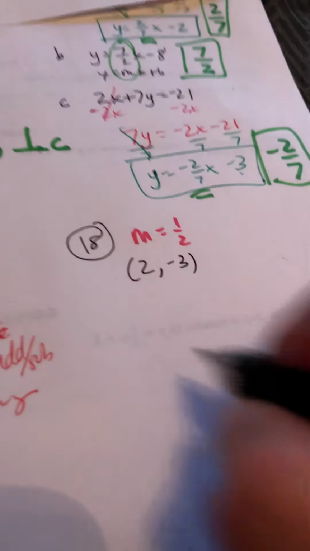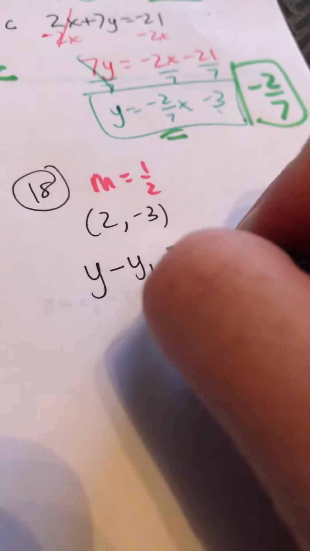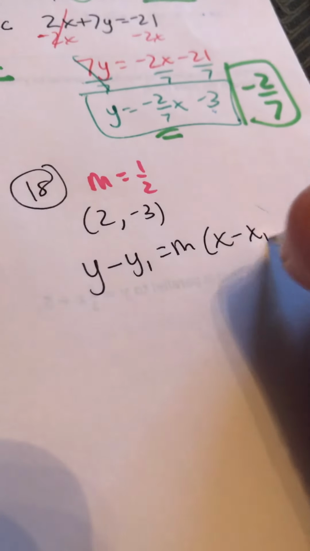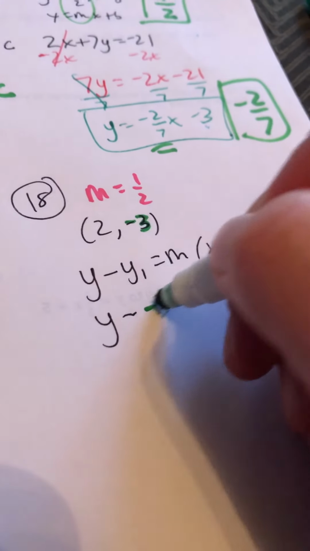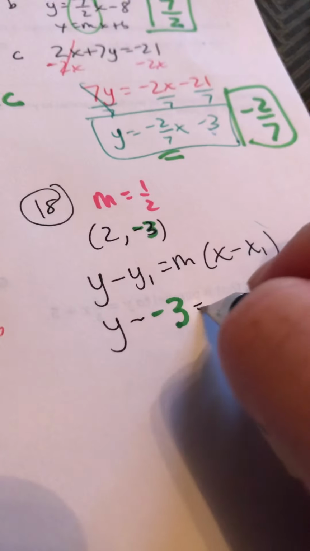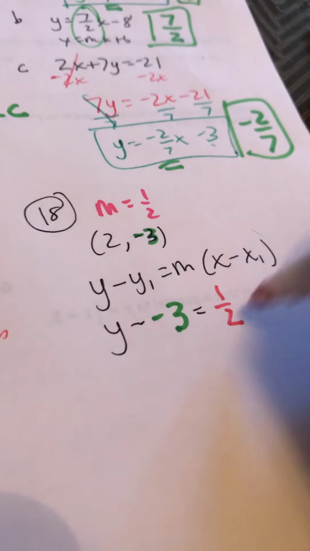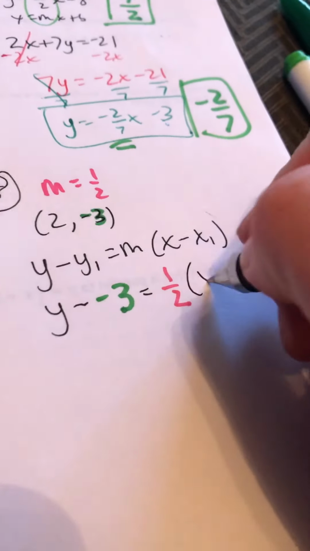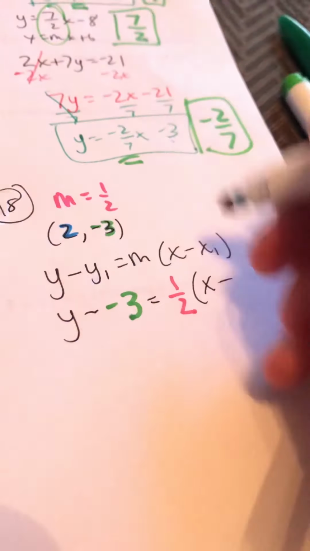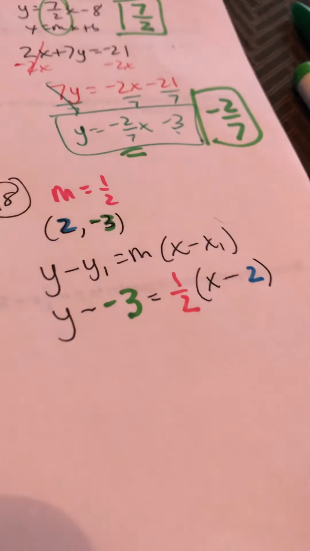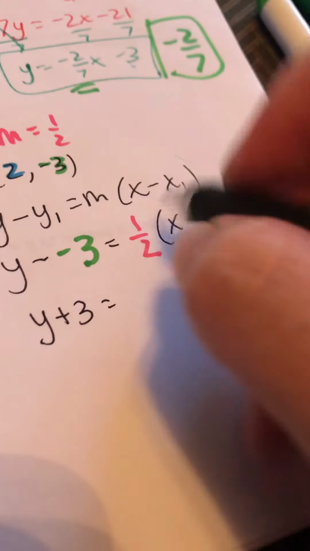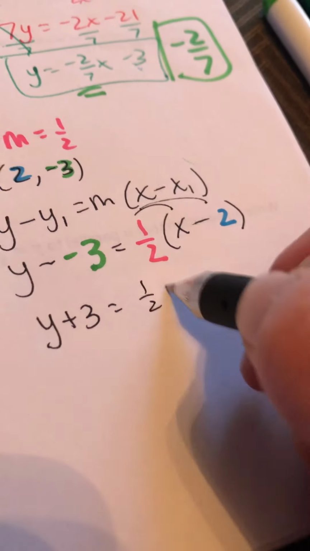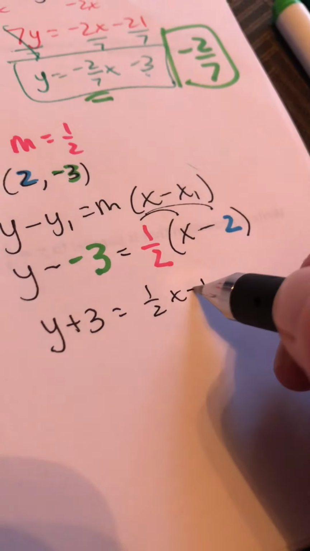And so I want that equation again. Y minus y1 equals m times x minus x1. Y minus this y1 equals my slope, 1/2, x minus this x1. I hope the colors are showing you what I see. Do you guys see this double negative? I want to take care of that in my first step, as well as distribute. 1/2 x, and half of 2 is 1.